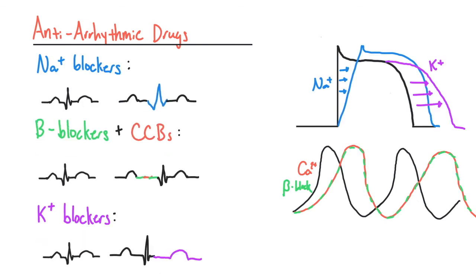This slide just gives us an overview of all of the classes of antiarrhythmics that we've talked about, and we're just going to briefly review which of the intervals we're really going to see changes in with administration of these antiarrhythmic drugs. Starting off with sodium channel blockers. As we said, sodium channel blockers prolong this conduction period, which is happening during the QRS complex, during the ventricular depolarization as we're looking at here. So we're going to see an overall widening of this QRS complex, which we will write right up here.